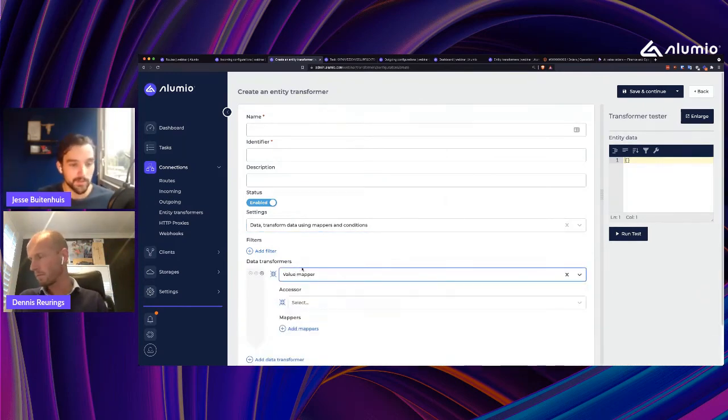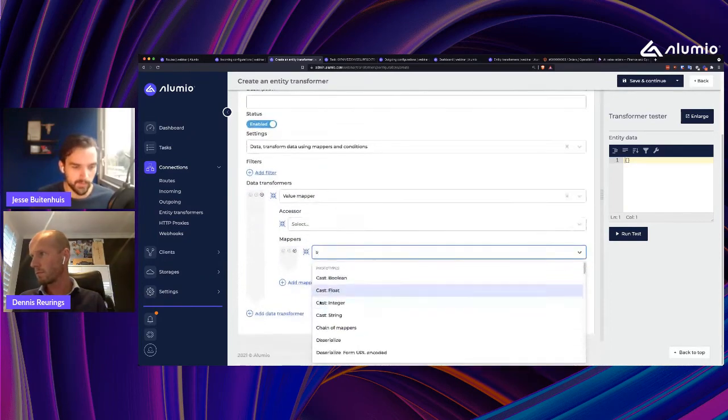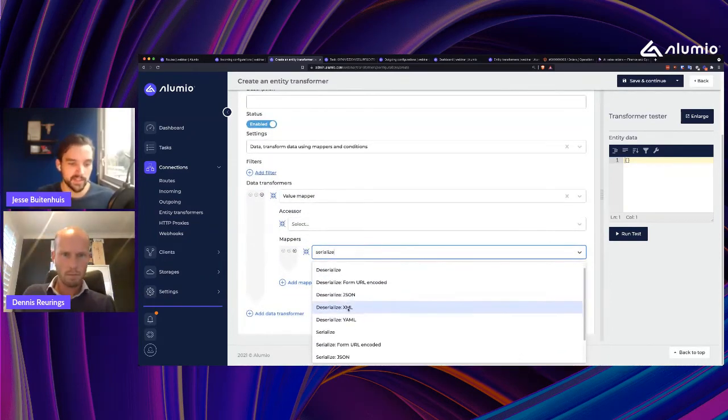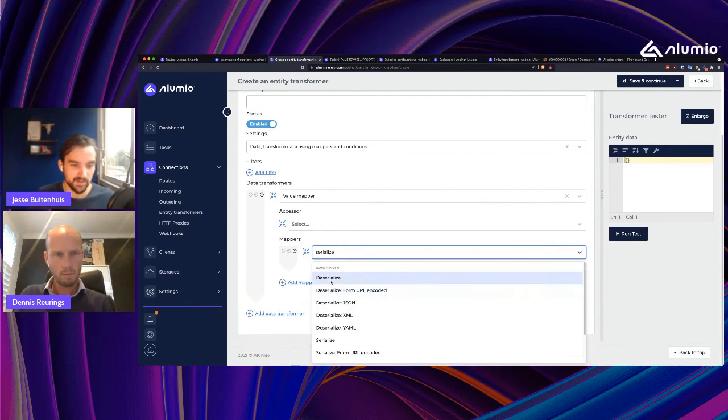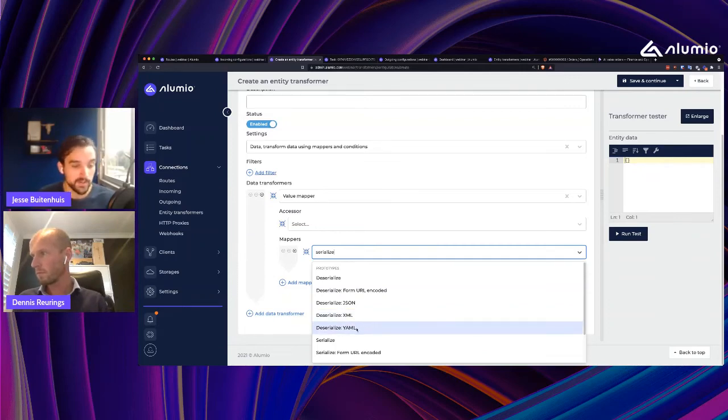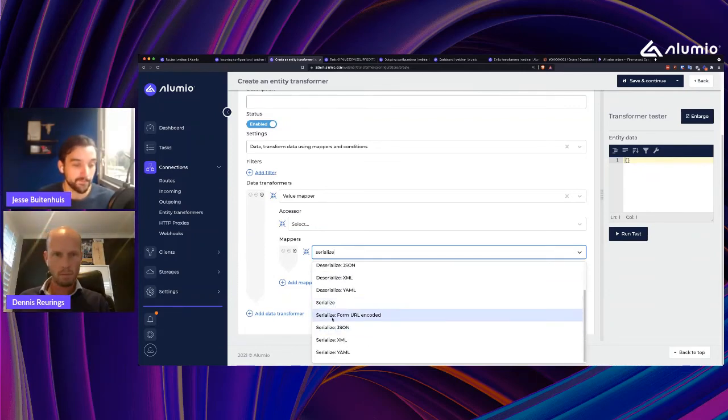So the transformer that Hans is referring to is a mapper transformer. So if I'm looking for serialize, we can see that we have many options here. So we have deserialize, deserialize form URL encoded, deserialize JSON, deserialize XML, and YAML. And we have the same for serializing.